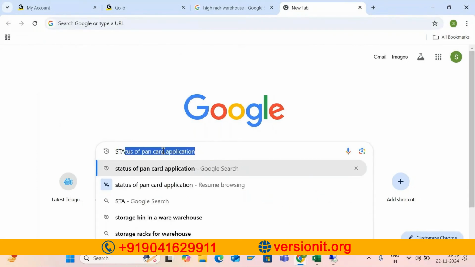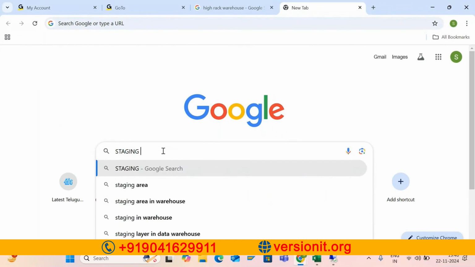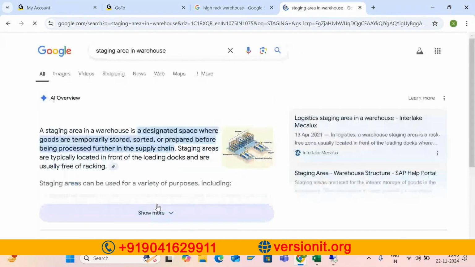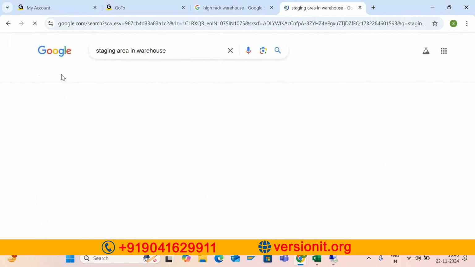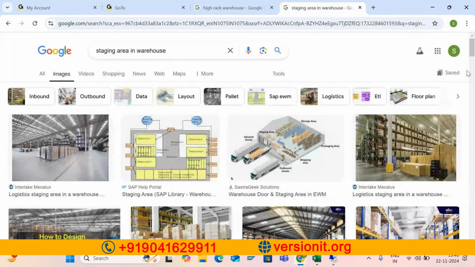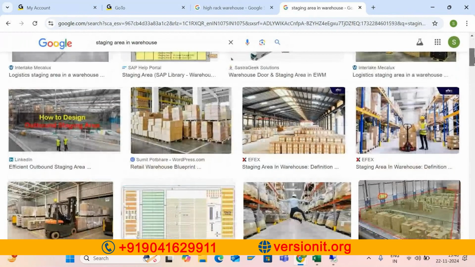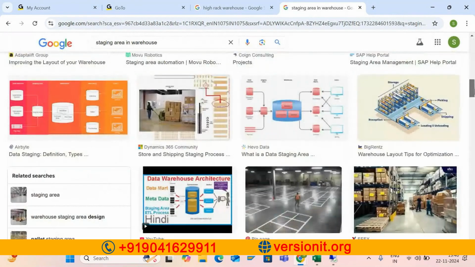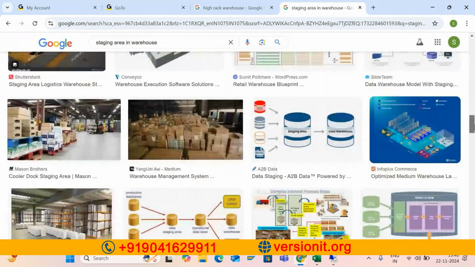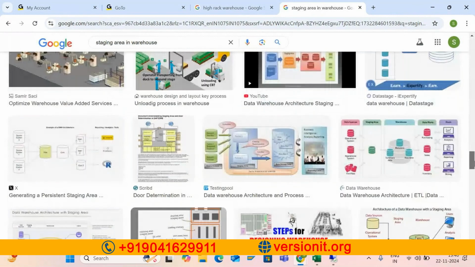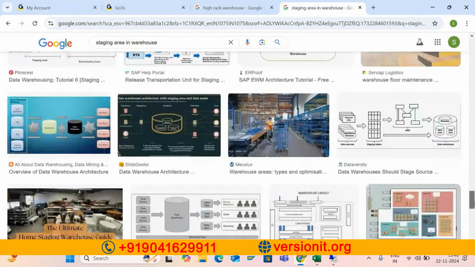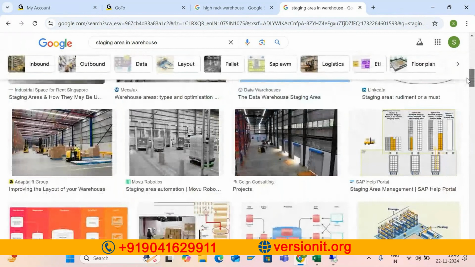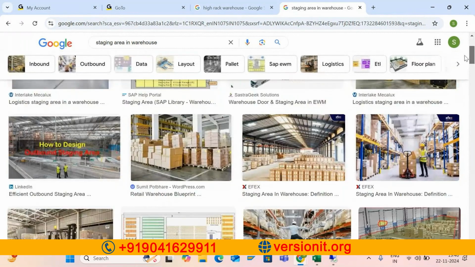Let me show it to you. Temporary staging area, right? Okay, let us say I received an order from the customer.